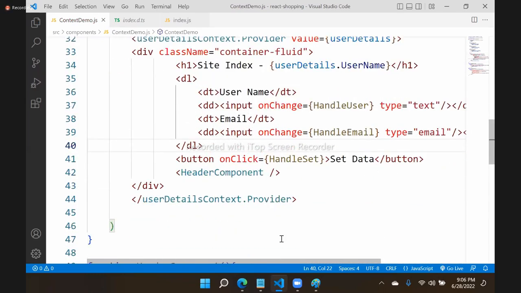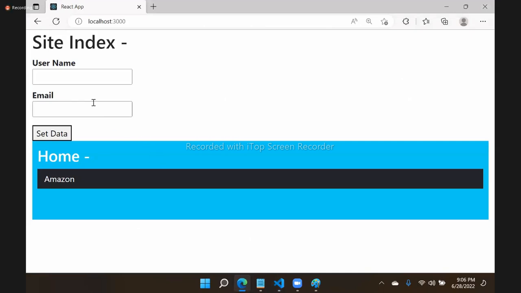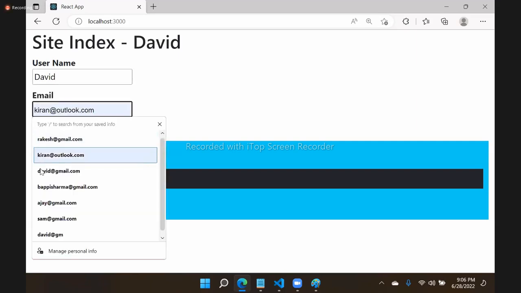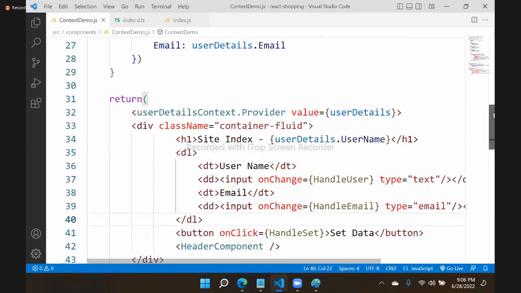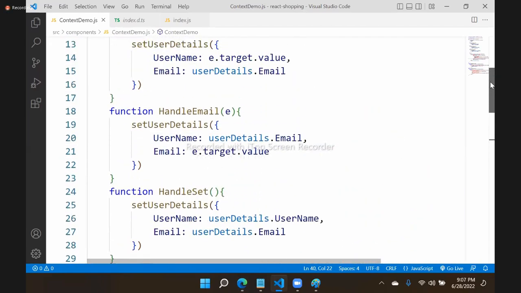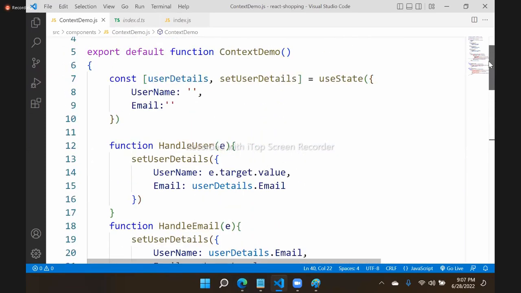Now important is our intention is to design this presentation. That means you entered the username and you can see it is updating there, right? You are entering the email, and it is updating here, right? We are configuring the details. Set data also will do it, right? We need to configure that and access and use it here. So whatever data you are collecting and configuring, we have to access and define, right?